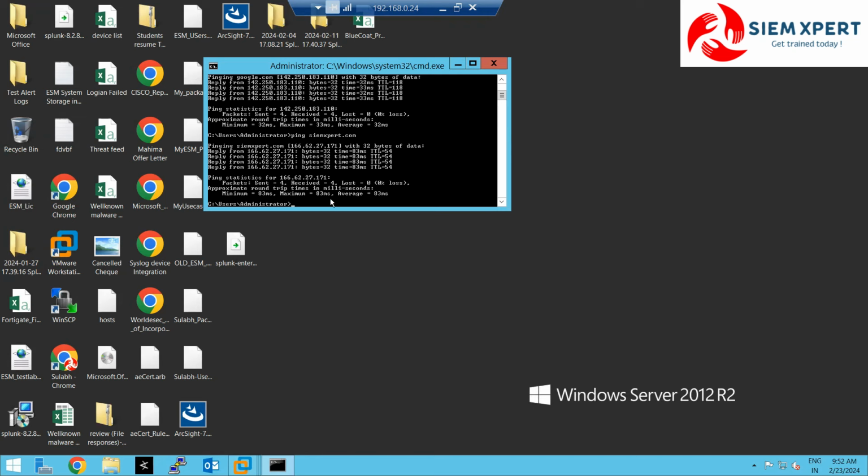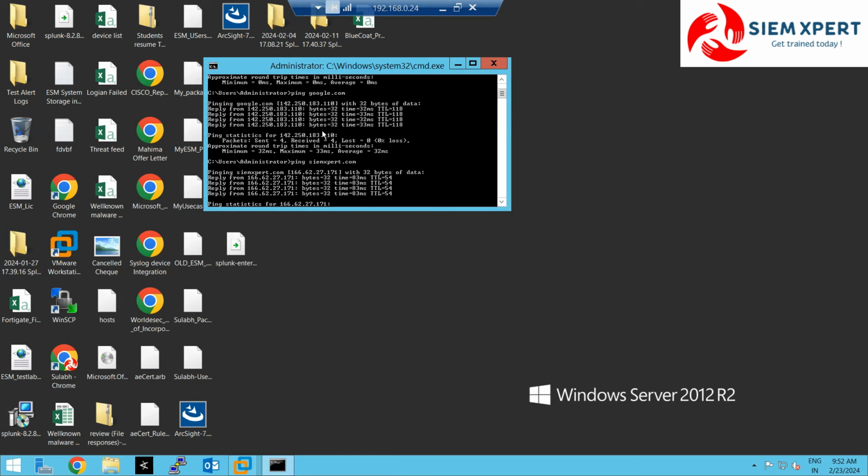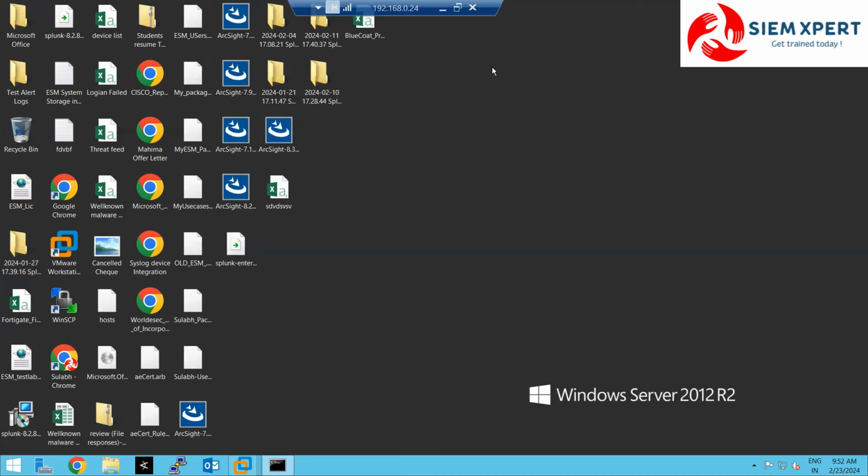So end-to-end connectivity. You can see Sim Expert is 83 milliseconds. Google is 33 milliseconds, right? But our local connection is less than 1 millisecond, isn't it? So connectivity is enabled, connectivity is stable, no packet loss, right? So with the ping server, connectivity is enabled. Understand? Is this clear? Which is going to be done by pinging? Understood, everybody? Right? What is the next step?